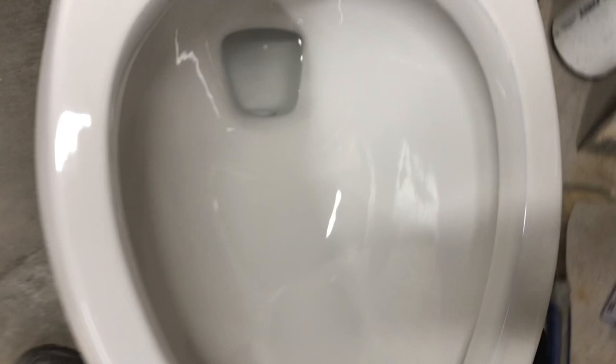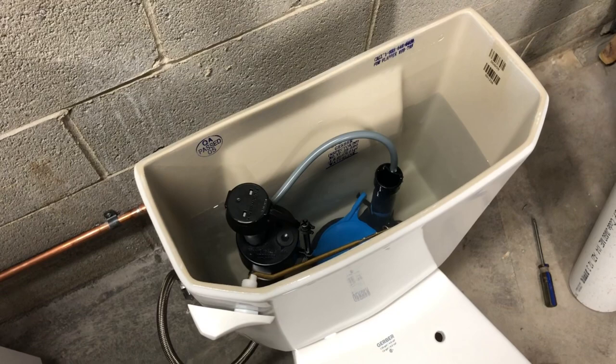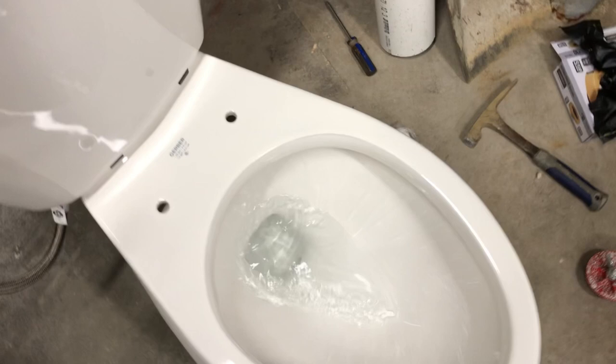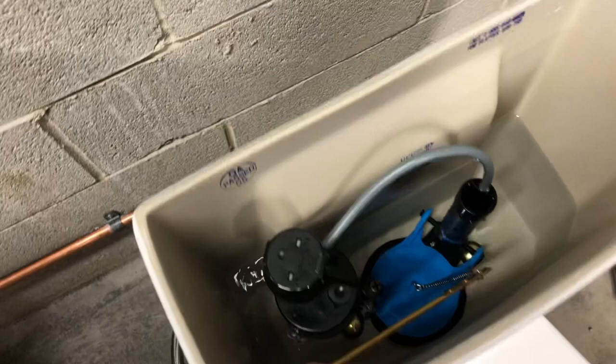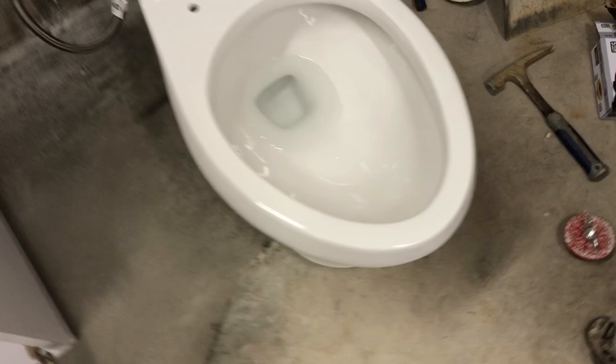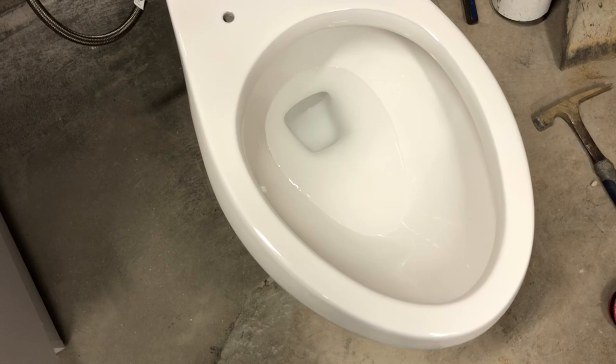I don't know if there's anything coming out of it... there it is — very slow. So you can see this little tiny bit in there, and that's no good. See the water filling in the bowl — the hose has to be in the tube. If the hose is out here somewhere, it's no good.